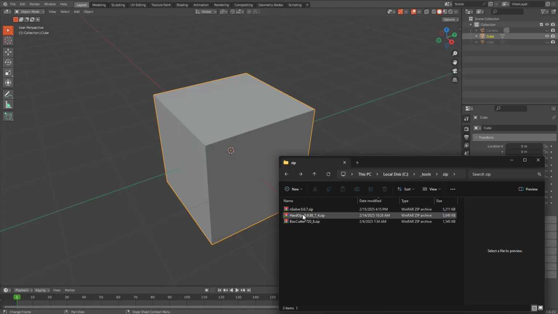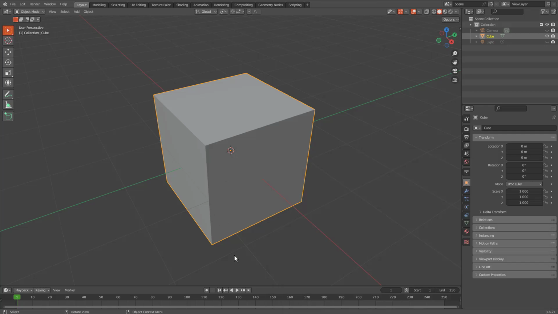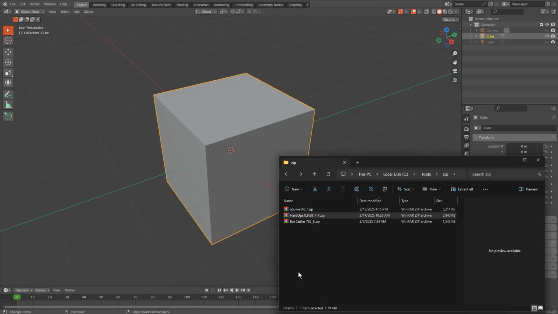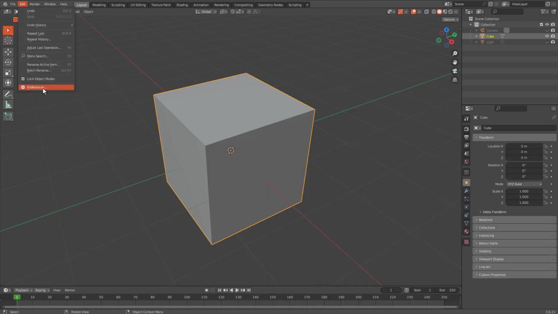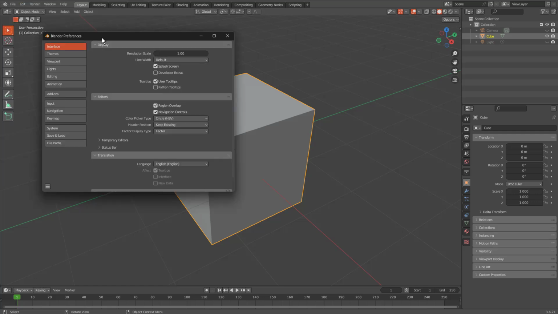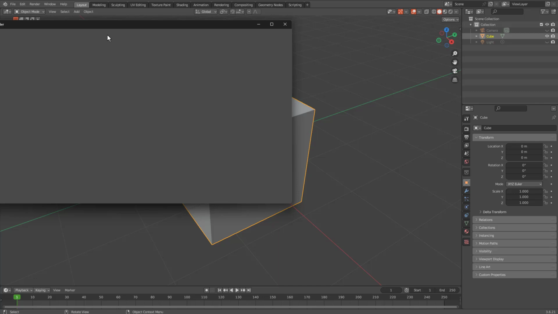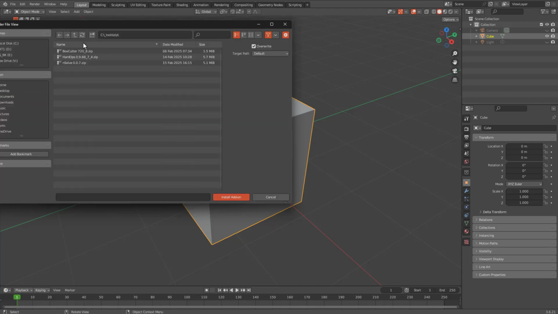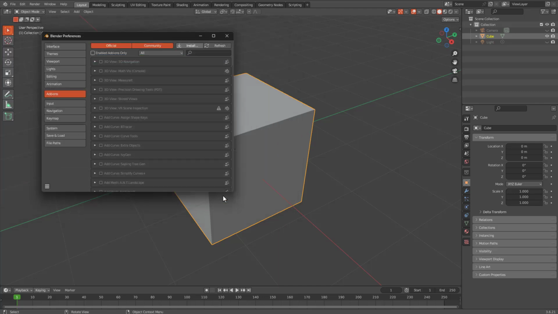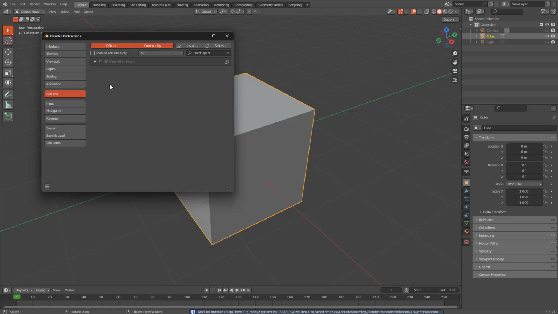So first thing we'll do is drag and drop Hardops, and we see that drag and dropping is not supported in 3.6. So instead I will need to copy this folder path, and then from here go into preferences, add-ons, and go ahead and install this traditional. The later versions actually allow you to drag and drop, but let's go ahead and start off installing Hardops.